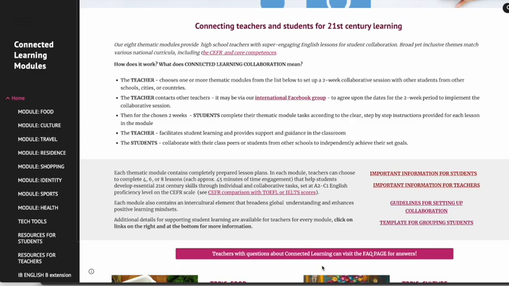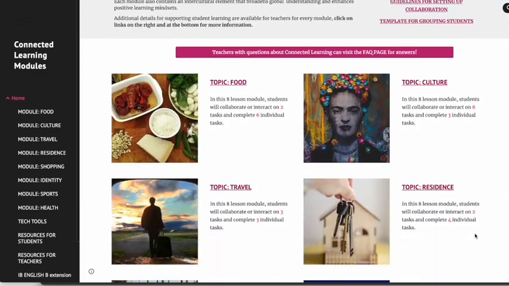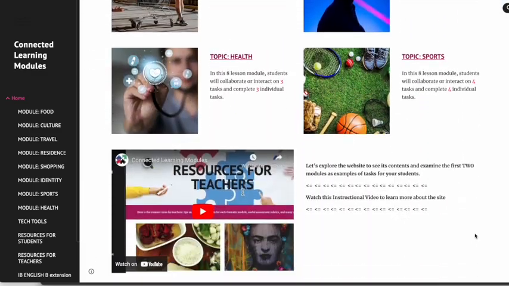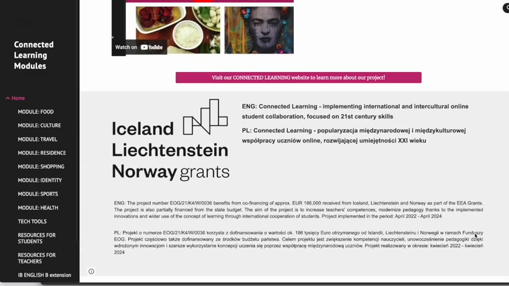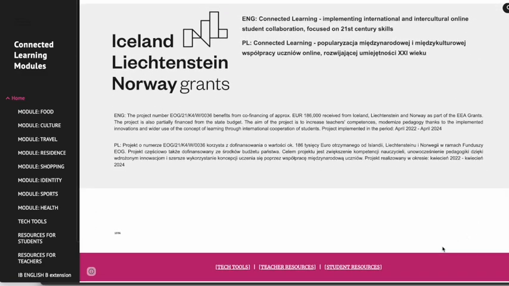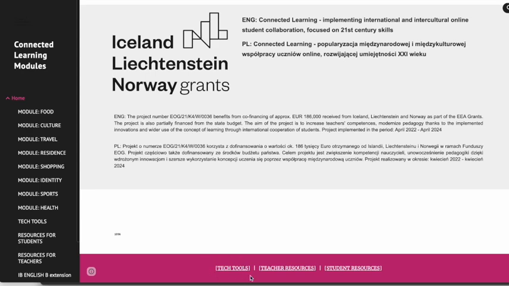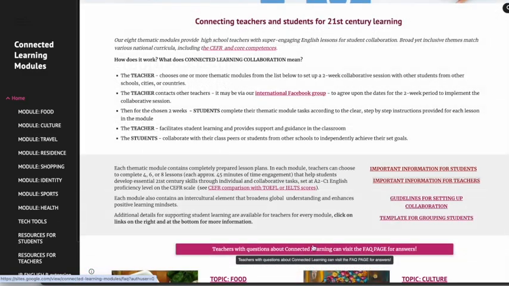At the bottom of each page, you will find a link to tech tools, teacher resources, and student resources. We will talk about them in a moment.